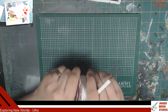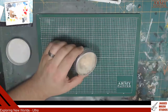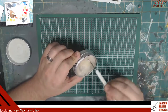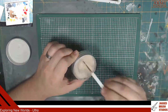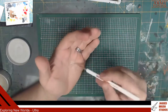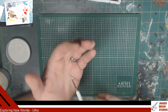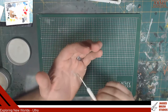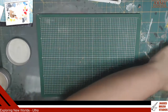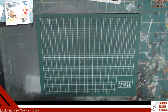Take this minute to clean my brush up a little bit. Seen people that use a hair dryer to dry their paint layers quicker. I'm not sure how a hairbrush would work.